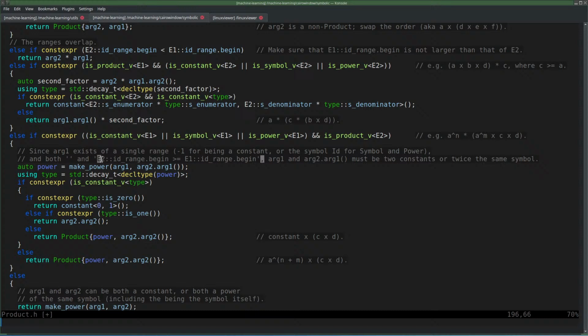This just means that the symbol used in argument 1 of argument 2, that's the beginning of E1, is greater or equal than the single ID of argument 1. Well, then it could still be that it is not equal, of course. Could be larger than. So I need another demand.